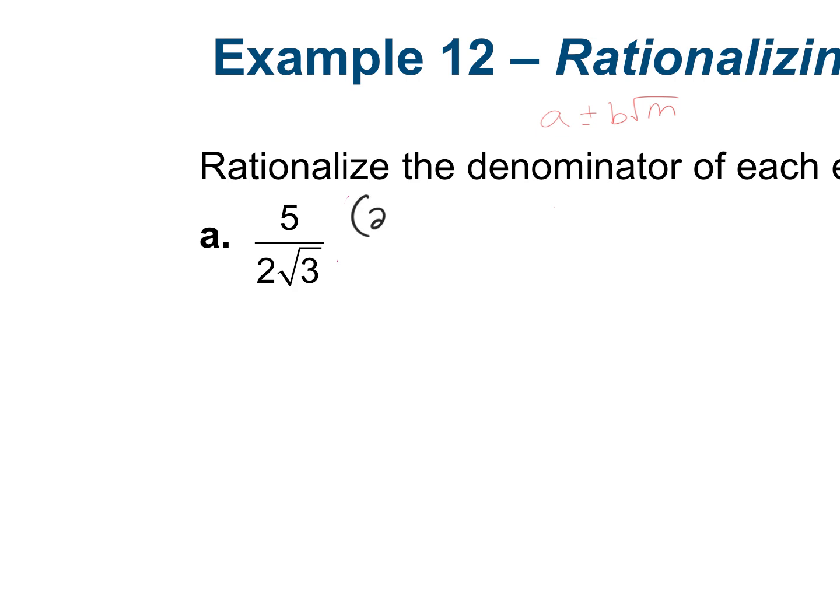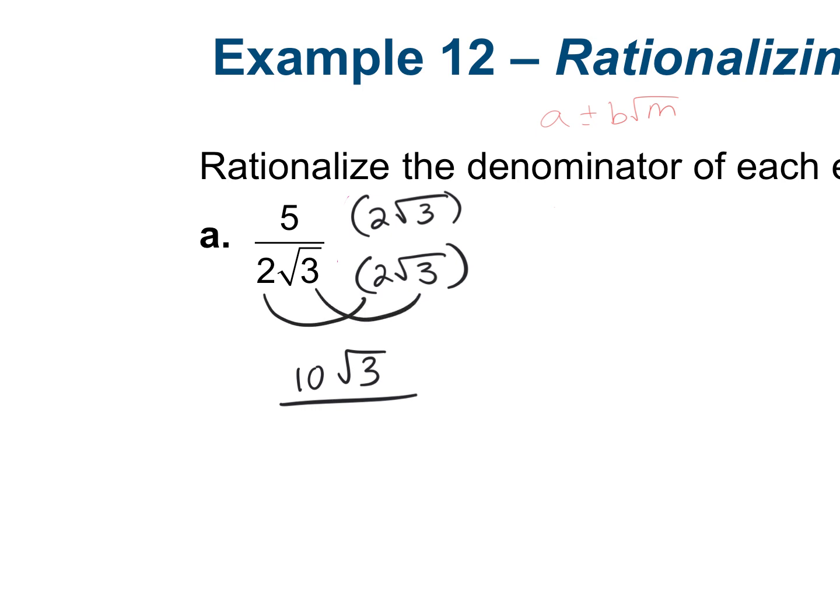So in this case, it's going to be 2 root 3 on the top and 2 root 3 at the bottom. And you multiply across like you normally would. So the top is going to become 10 root 3 because we multiply the integers with the integers, and the root just stays by itself. Now the bottom, you're going to multiply the integers with the integers and the roots with the roots. What does that mean? When you multiply 2 times 2, you're going to get 4. But when you multiply root 3 times root 3, you're actually just going to end up with 3.